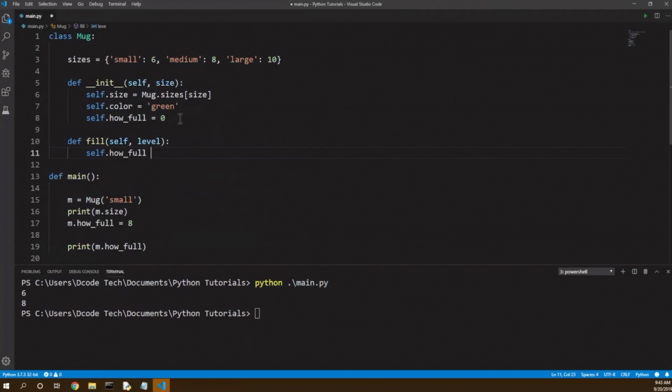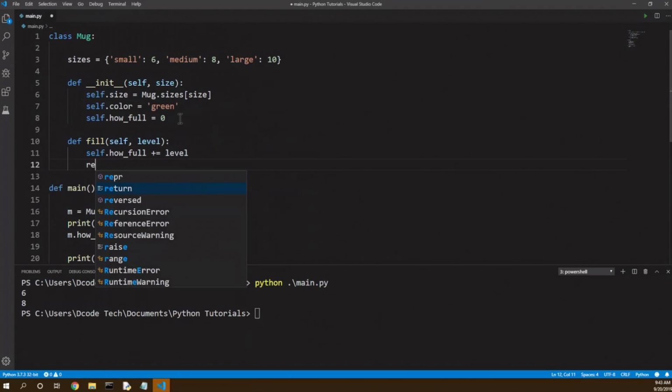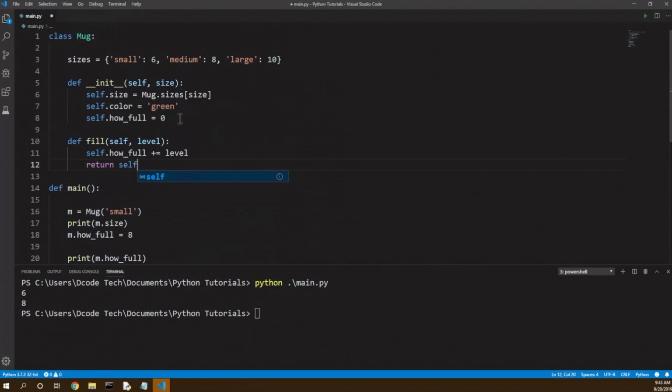So we'll pass in level, and we want to say equals self.howFull plus level. So it'll add the level to whatever's currently in howFull and then store it back in howFull. But we've learned a shortcut for this called incrementing, which looks like this: self.howFull plus equals level. And then we might want to return how full it currently is. So we'll return self.howFull.